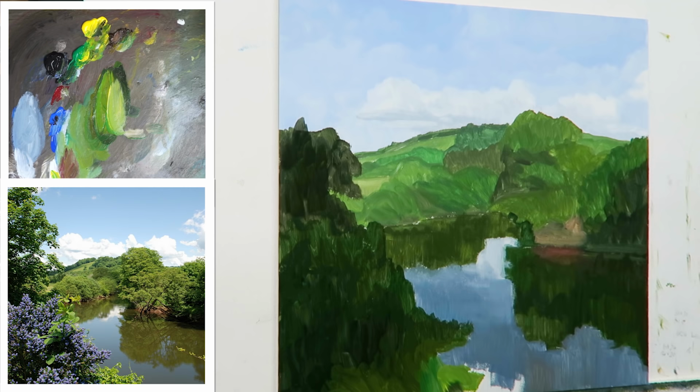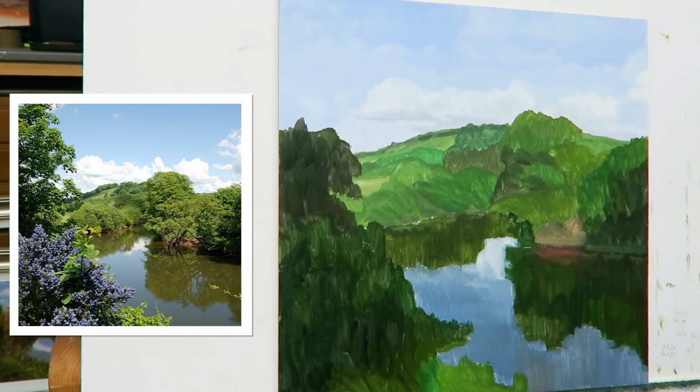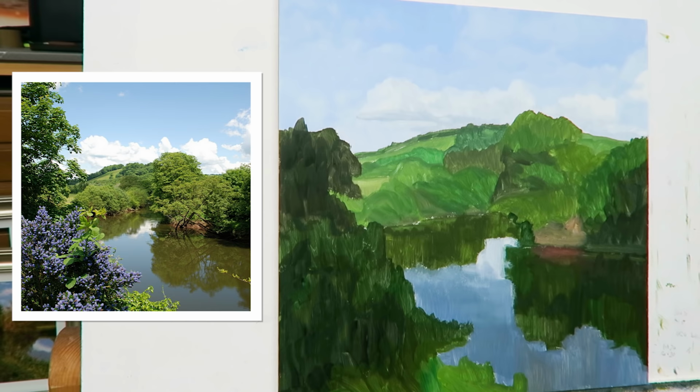In this whole blocking in process, the only colours I've used are permanent green deep, cadmium yellow medium, burnt umber, ivory black, alizarin crimson, cobalt blue, and titanium white. So, yeah, you can get roughly the right colours with that. I mean, that isn't a million miles out from the photograph. But that's good enough. That's all you need.